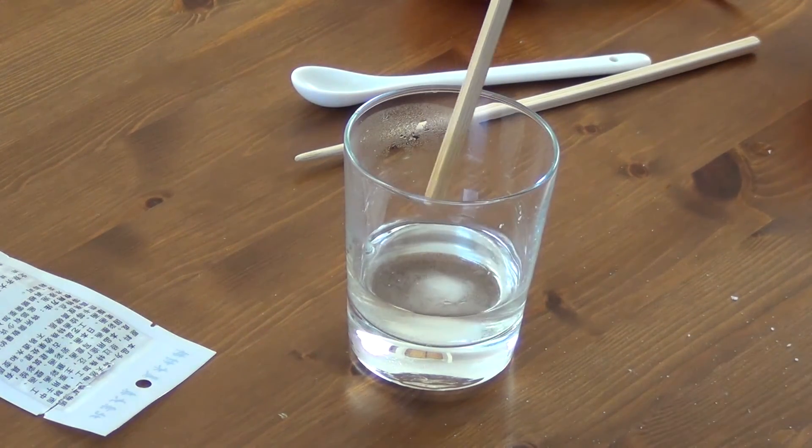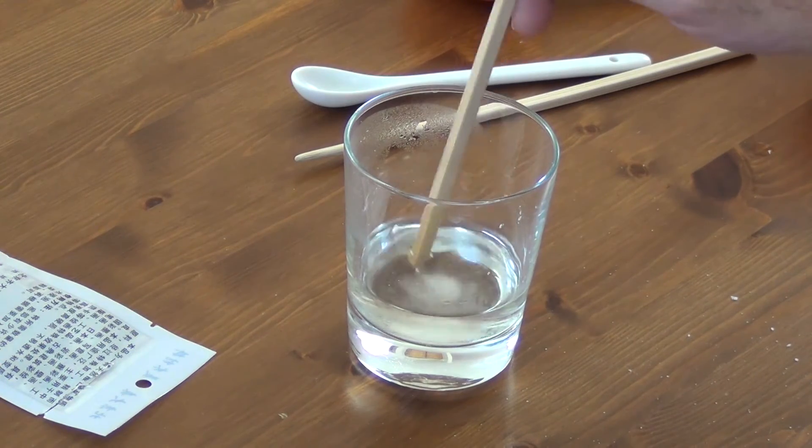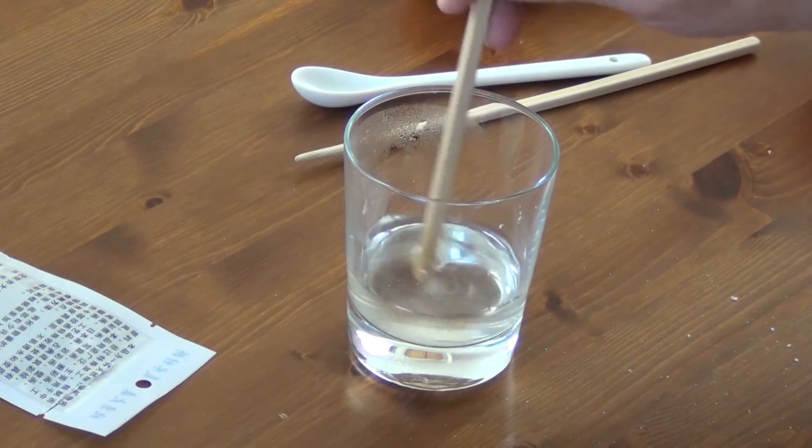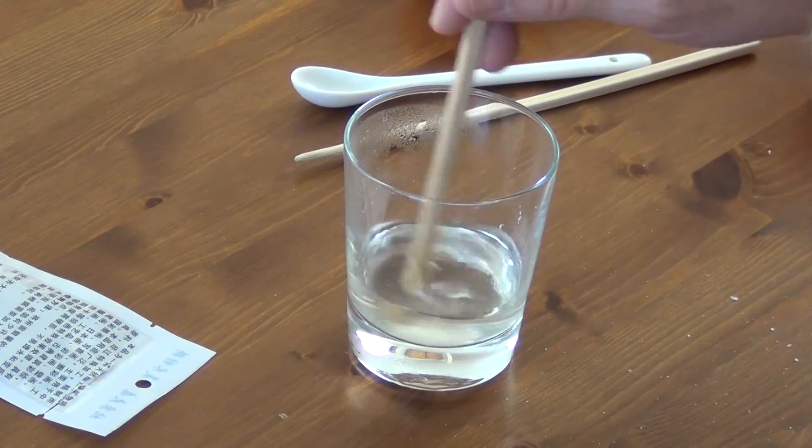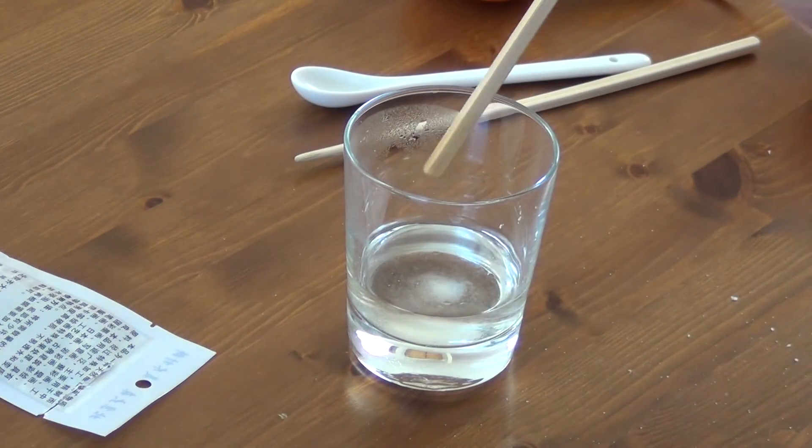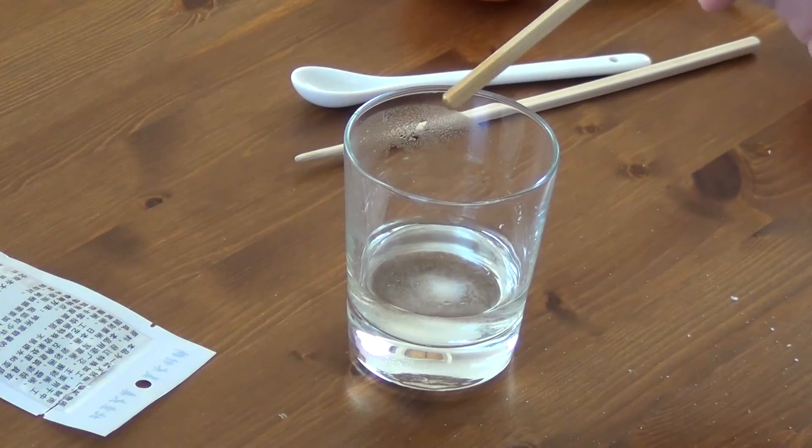So the amount that we put in there has dissolved as much as it's going to dissolve. There is a little bit of that white powder on the bottom. If I stir it up, it kind of disappears. But really all it is is it's suspended in the water. And when I stop, it will all drop down to the bottom. And you can see it there. So this is a saturated solution now.